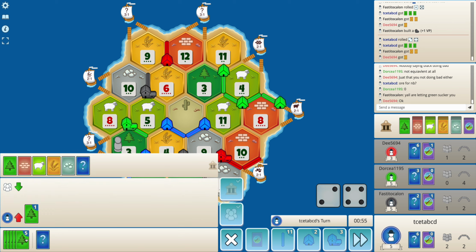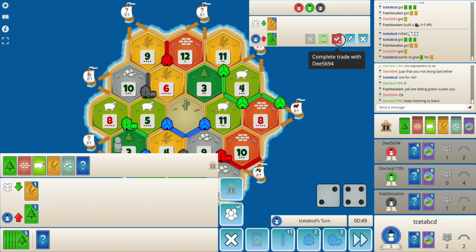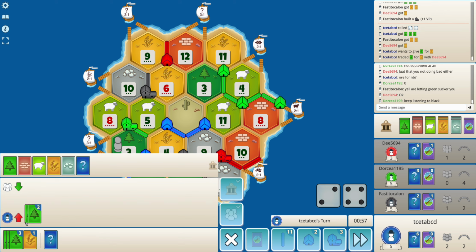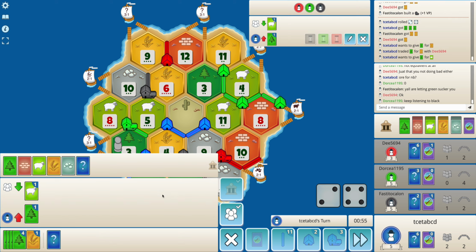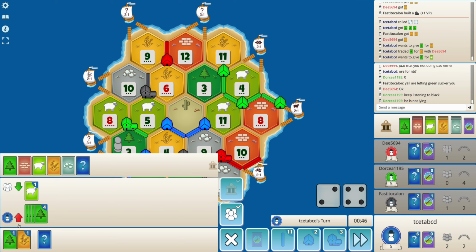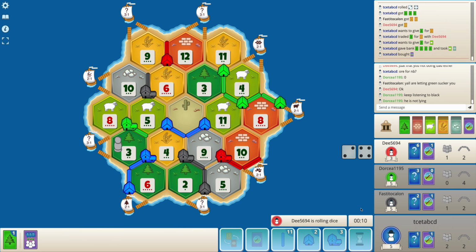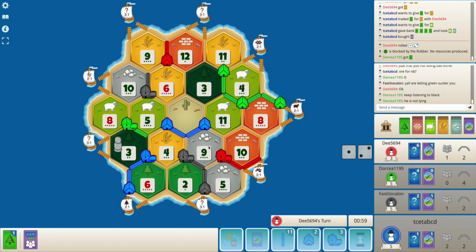Here, I can either buy a dev card. I think red will accept this trade. Let's see if green accepts this. I'm basically trying to buy a dev card in a way where I can get a secure army. Okay, I get a monopoly. I'm completely fine with that. Monopoly on wheat or ore is quite possible on this board.